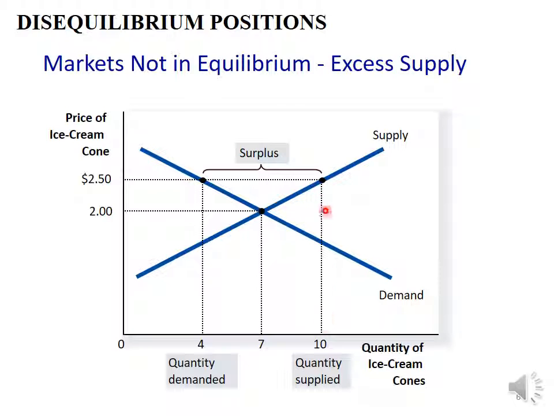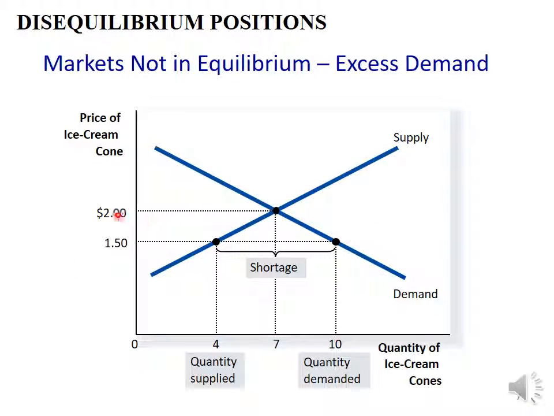So what happens is that the market does not have an agreement, and there's a surplus as a result of this. An excess of 6 units, 10 minus 4, is not bought by consumers because the price is too high. In the lecture we talked about how we get to equilibrium from here. When the sellers find themselves in this position whereby they sell too much and too expensive, they will lower the quantity supplied and lower the price, and they move towards equilibrium.